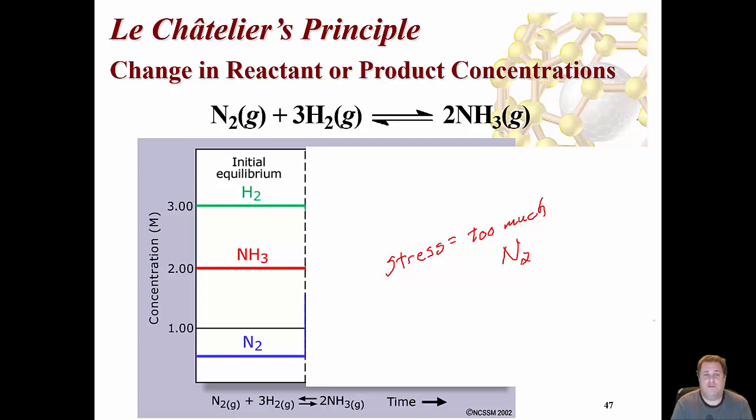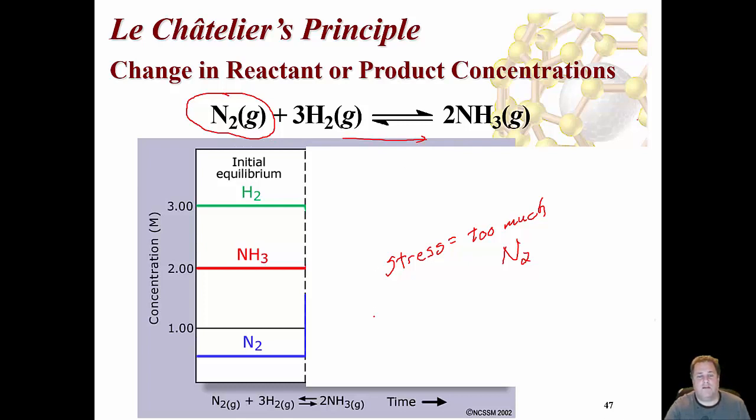One of those is do nothing. So let's look at the other 2. The reaction can either consume some of the reactants and make more products, or in other words, shift right, or it could consume some of the products and make more reactants, or in other words, shift left. So if there is too much N2, how should the system respond? If you said consume that and make more product, you are correct. This is going to shift right.